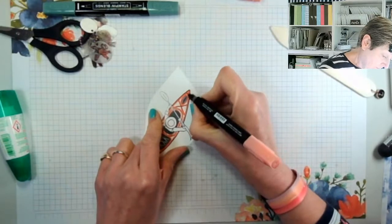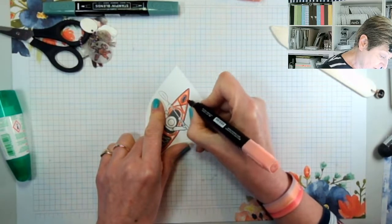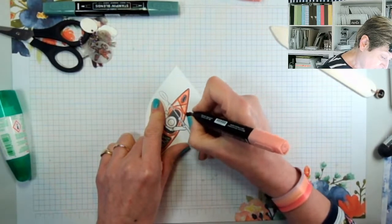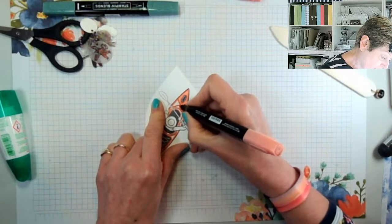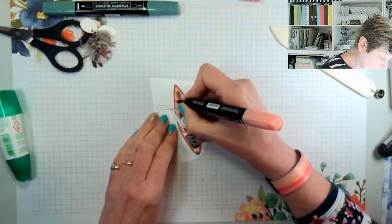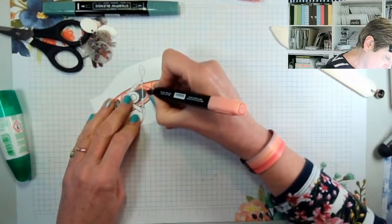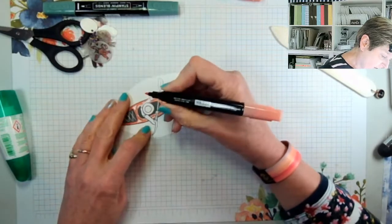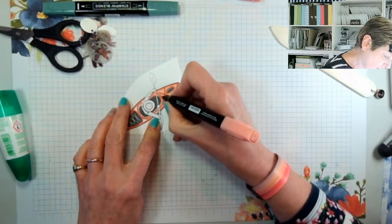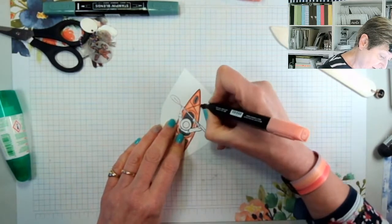And then I'm just going to colour this in. Ooh, I need a new Calypso Coral Light by the sound of it. It's just beginning to squeak, which is always a sign to me that things are going to run out. I do use Calypso Coral Light quite a lot, so it doesn't surprise me. And I think these are my first Calypso corals. Might be my second. But they do last a very long time. And I'm putting an order in later today, so I will just add them onto my order.